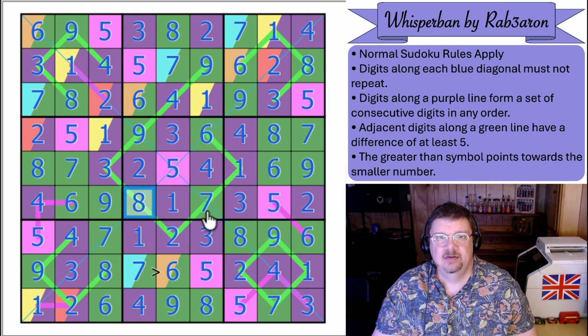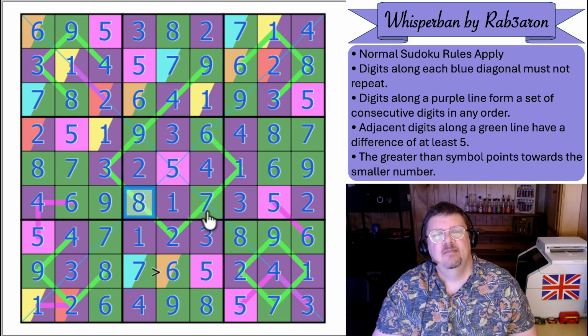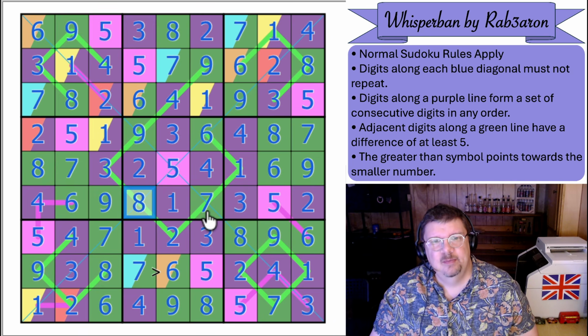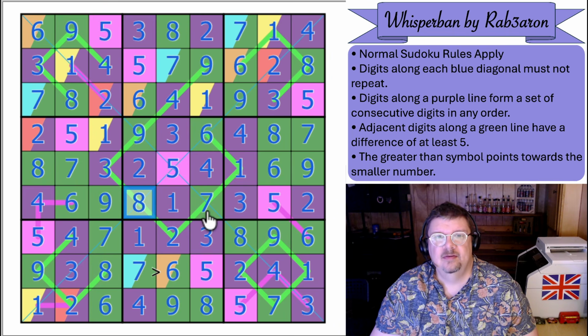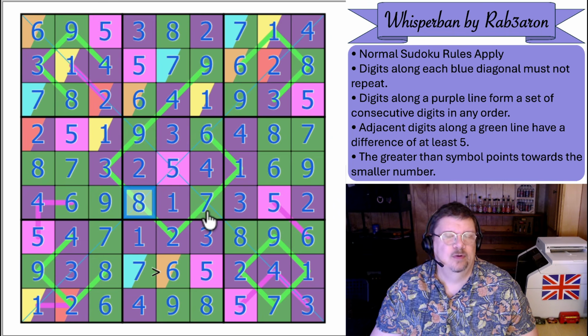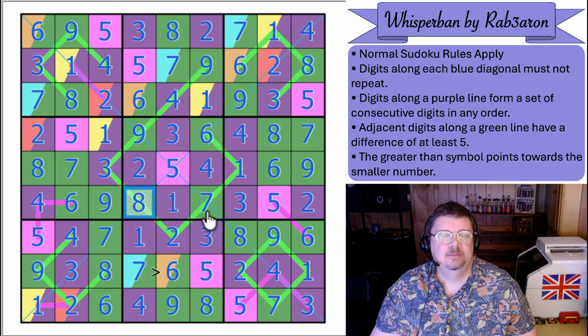Some very nice interactions. I liked that I couldn't do all of the colouring before I started even filling in some of the digits. That I had to do that to see that I'd got 4 different greens looking at a cell, for example, or is it 4 different purples? I don't remember which one it was, but there was definitely a place where I was able to determine that one cell had to be one colour because it had 4 different cells of the other colour looking at it. Yeah, no, that was really enjoyable.